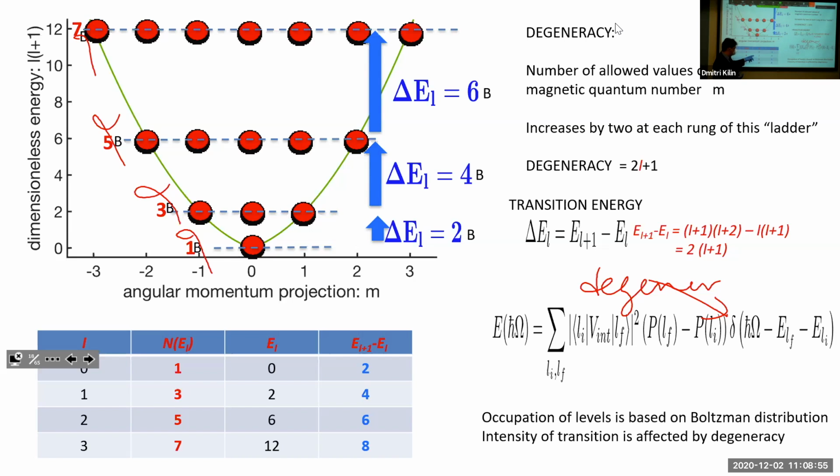So if we are speaking about spectroscopy in the general sense as a way to probe material with electromagnetic radiation, then one needs transitions between states. So 2 minus 0 will be 2. 6 minus 2 will be 4. 12 minus 6 will be 6. And these numbers come from the level differences.